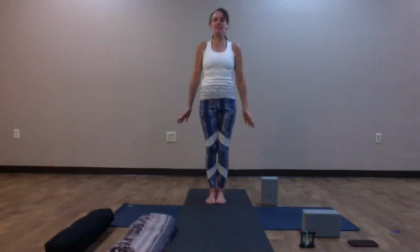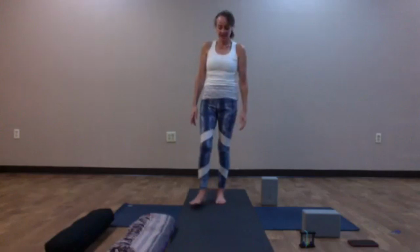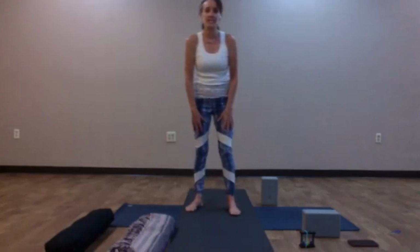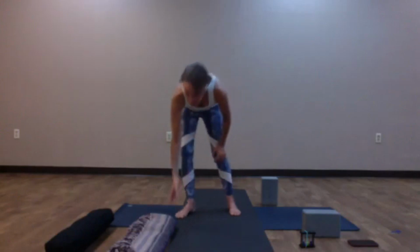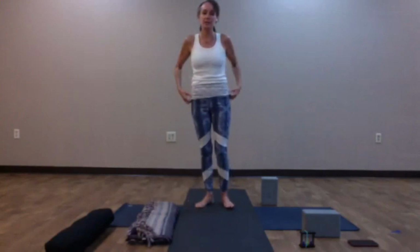Beautiful. Let's take one more round, and then we'll meet in that mountain pose with the arms down by the side. Beautiful. And when everyone arrives here, next we're going to move into crouching tiger. So crouching tiger is another way to talk about yogi squat, or what we call malasana or garland pose.